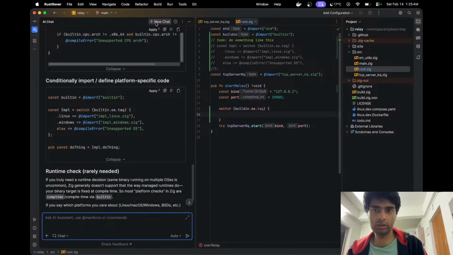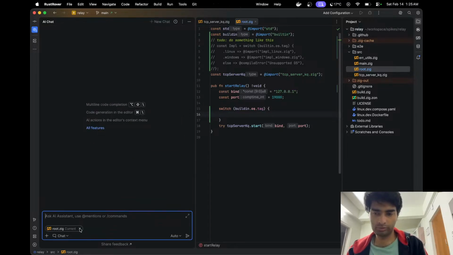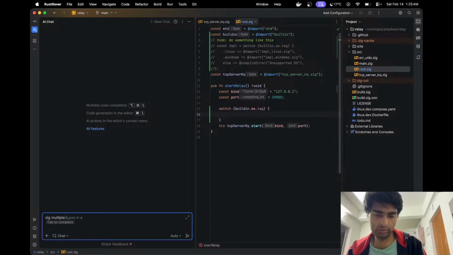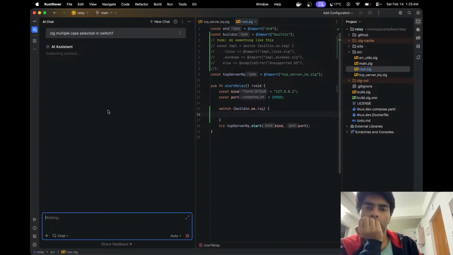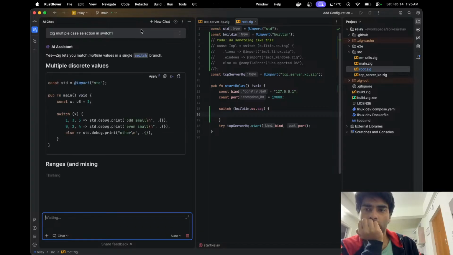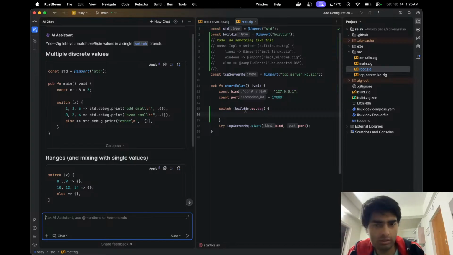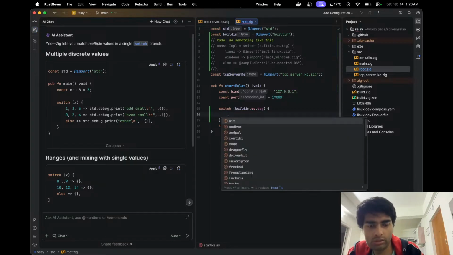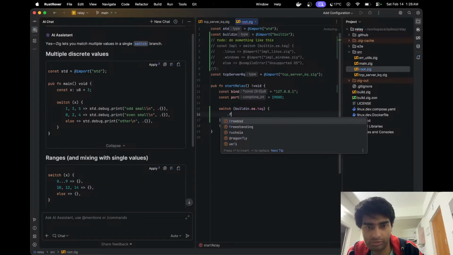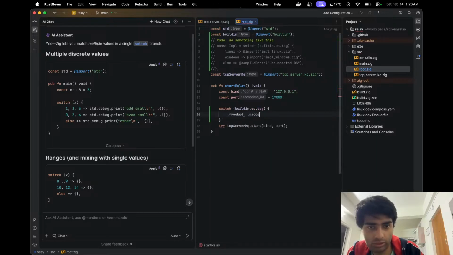Let's see, let's run a check. This is only right. Why the heck didn't it work? FreeBSD or dot macOS.